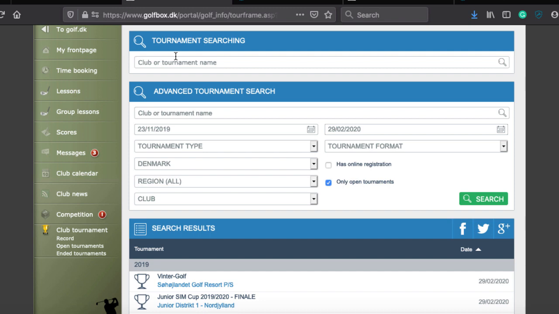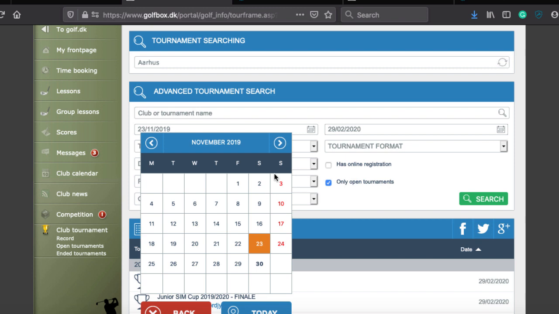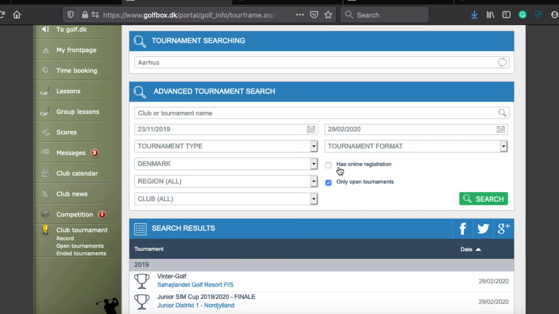You can see all the schedule, everything, and if there's something that's open for online sign up, it will show that as well. So all these tournaments in December I can enter online, and if I fit into the description of the tournament and I fit into all the criteria that's been set up for this, I will be able to enter this tournament from right here.